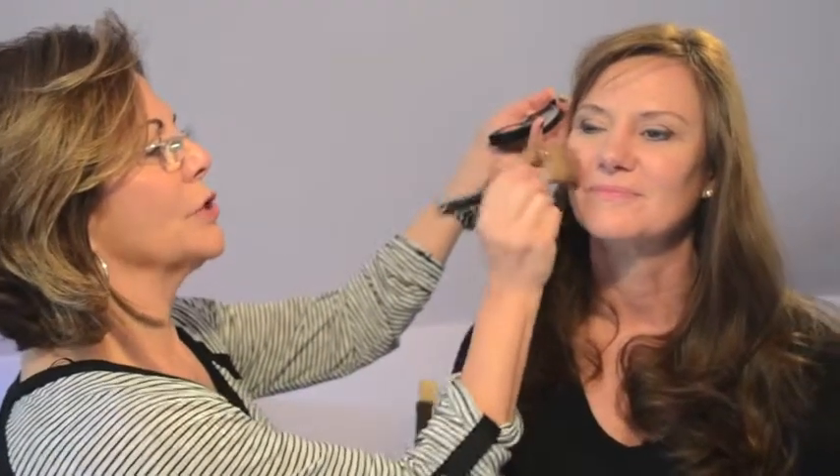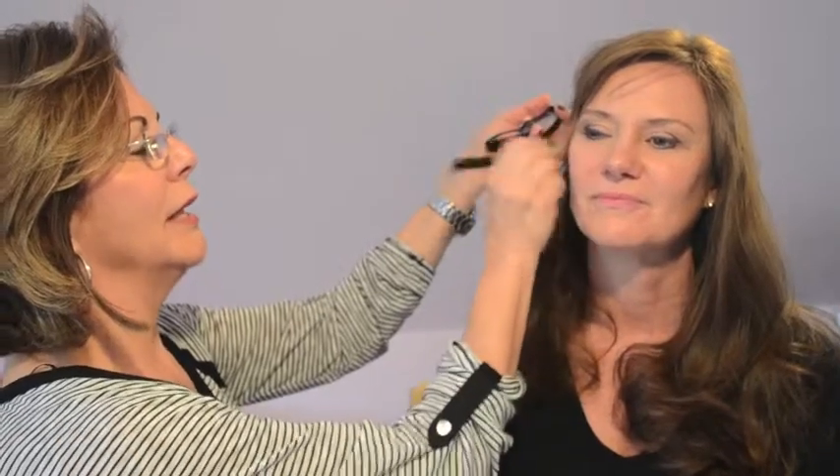Now I'm going to go ahead and put a little bit of blush on Danielle. This is actually called Nectar — it's a brand new color, also for spring. Pat it on. I use the word stipple a lot, and this is what I mean by stippling, whether you do it with a pencil for your eyes or with your cheeks — just stipple up. Everything you want to do in an upward motion. This Nectar is a baked blush; it doesn't go into the crevices. It's absolutely awesome and it's a beautiful, beautiful color.